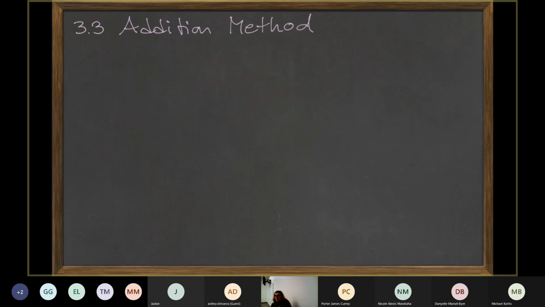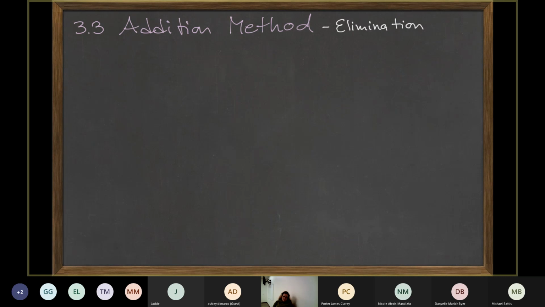Addition method. Another word for addition method is elimination method. So now, just like the word says, we have to eliminate one of the variables. Let me give you an example. I guess I'm missing this page. Not a big deal, I can make one up. Let me give you an example of the easiest problem. When you come across addition method, don't worry, you will not have that problem on the test.